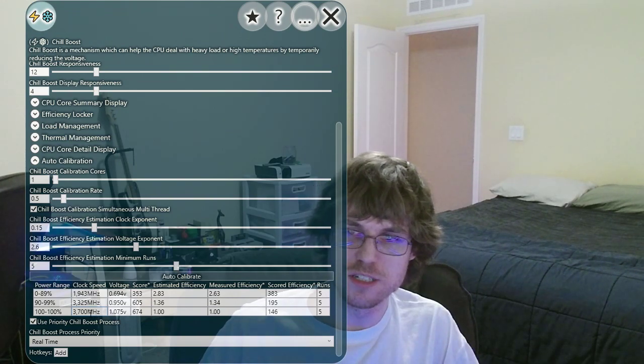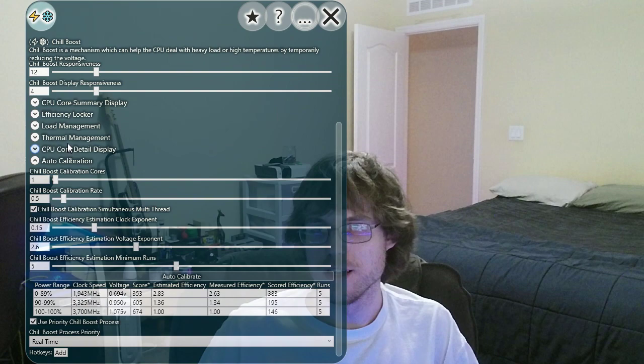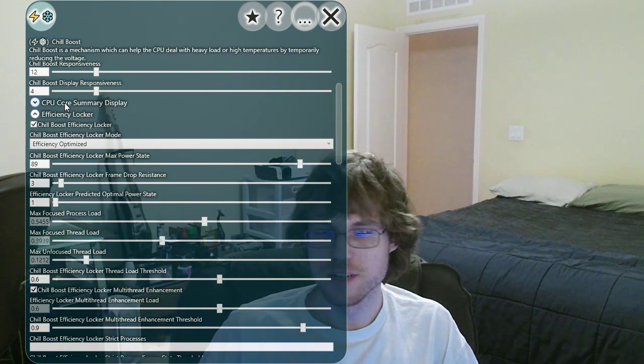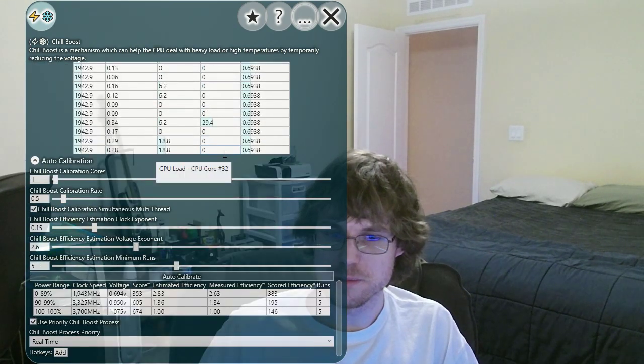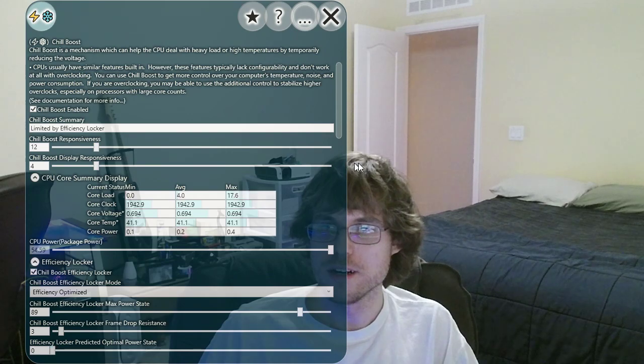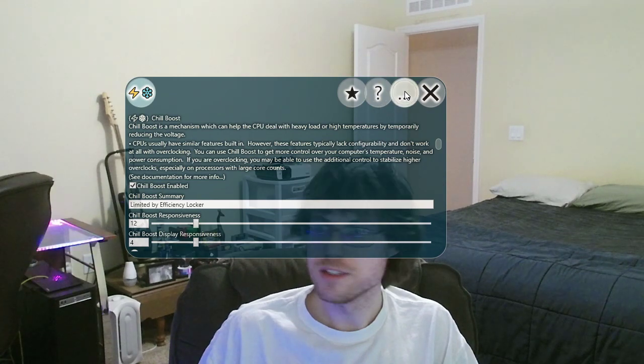And this tool provides a bunch of different ways to try to keep your computer operating at this highly efficient power phase, while also making sure that if you actually do need to be at the high power level, you'll be at the high power level. So it's pretty advanced, hard to explain. I'm gonna have to make a video specifically for these features, but yeah, it's here and it does a lot. But I'm not gonna get into the details right here. So that's chill boost, and I moved that out of the way.